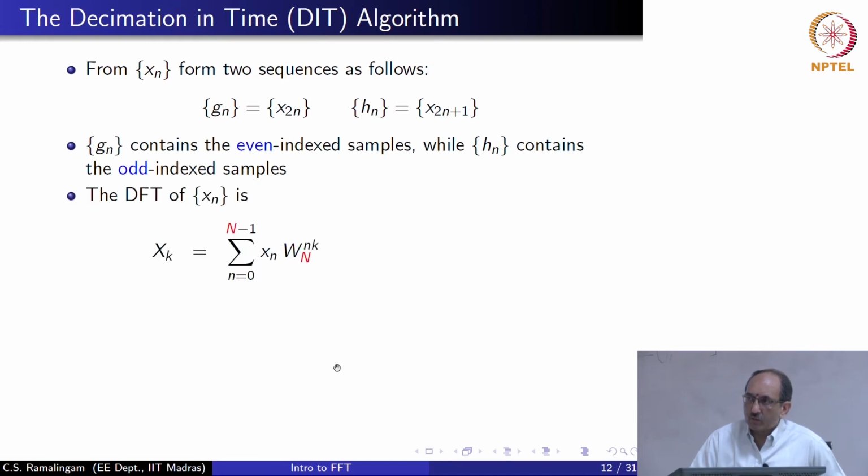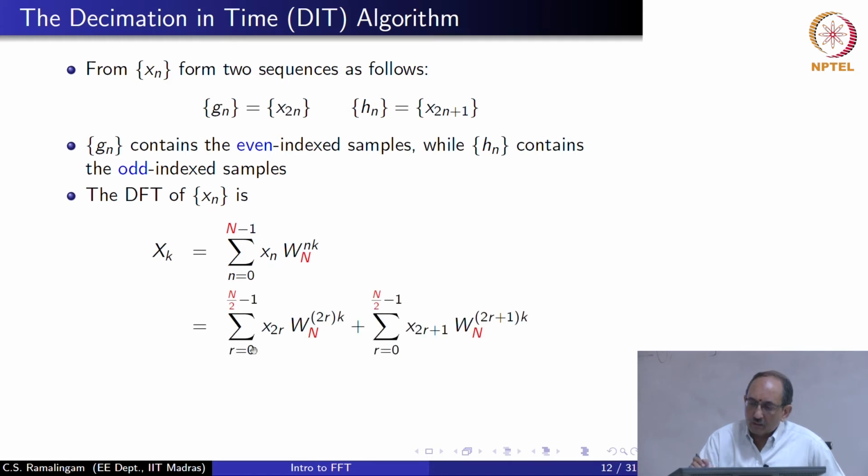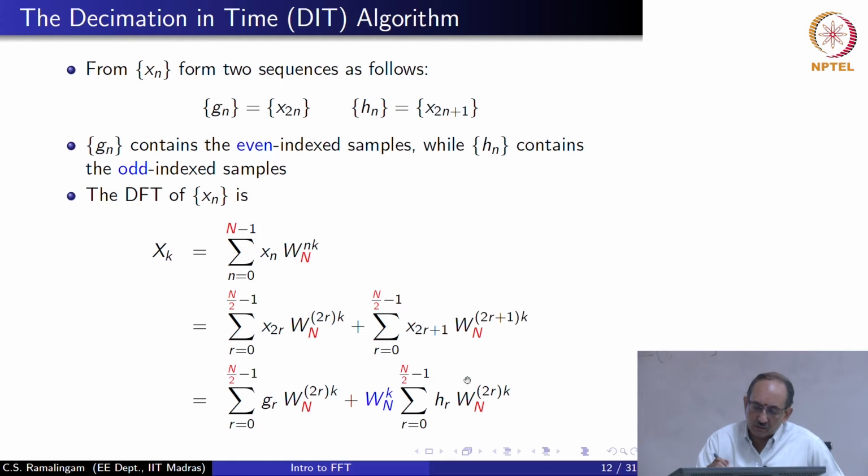Now, let us look at the DFT of the original sequence. So, X k is our usual definition, where I have used the W notation here, and then we split this summation from 0 to n minus 1 into those involving the even indices and those involving the odd indices, and x 2r is nothing but g r, x 2r plus 1 is h r, and this W suffix n power 2r plus 1 k, you can take W suffix n power k outside, because this does not involve the index of summation. So, this is what we have. This is just simple straightforward manipulation, splitting into even and odd indices.